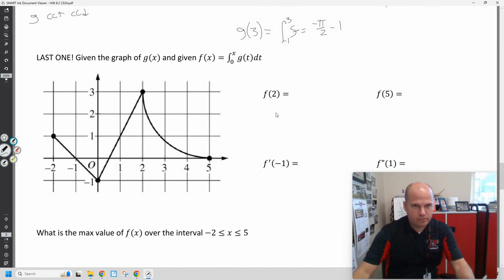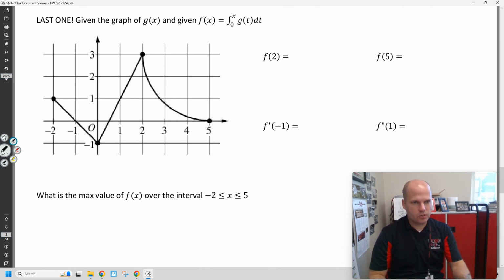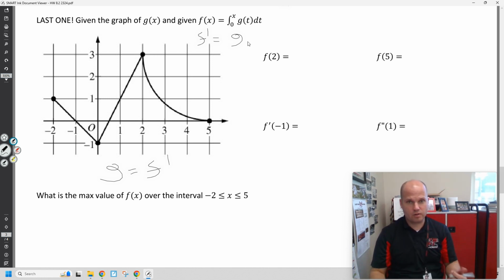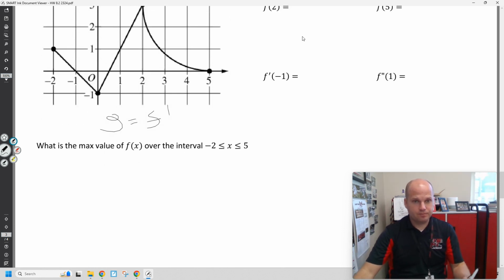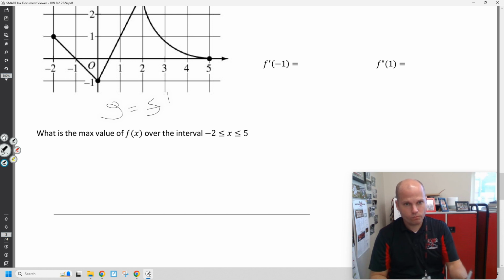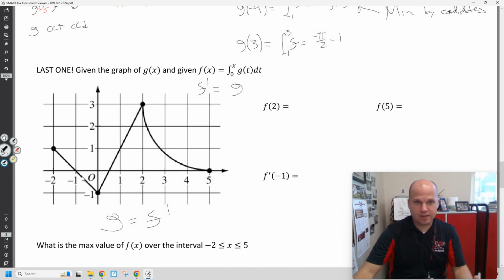This is the graph of G. Okay, this is the graph of G. What's special about the graph of G? G is actually the graph of the derivative of f. Take the derivative and make sure it makes sense to you. Yo, this is complicated. Let's do the sign analysis first.